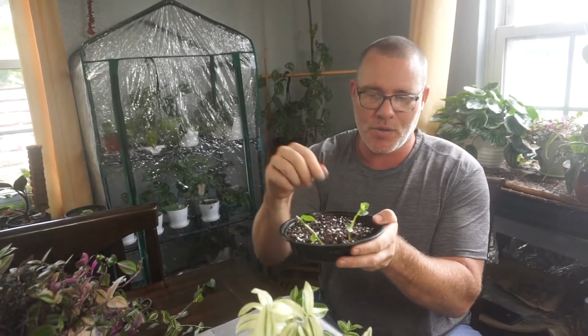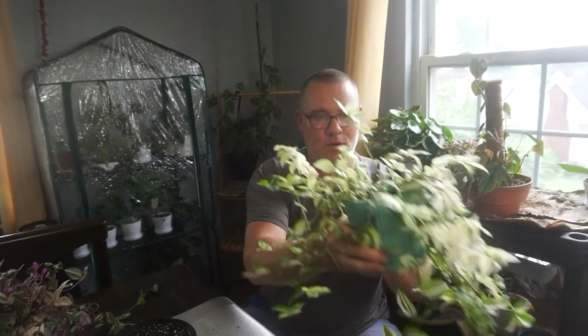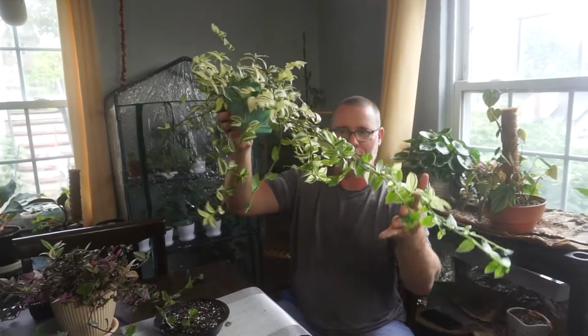So hopefully you did learn something. I'm not trying to play it down. It really is that simple. Make your cuttings, keep a nice, light, moist soil medium, and make sure the right side goes down into the soil. Give it a week or 2, you should see new growth, and then within no time whatsoever, you too could have this giant, beautiful, trailing, vining plant that is healthy, amazing, and all around awesome to have in your plant collection.